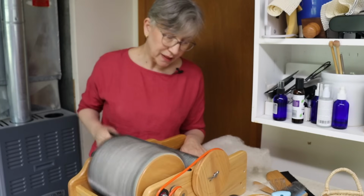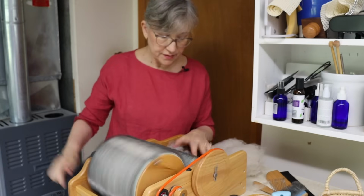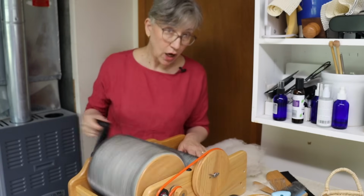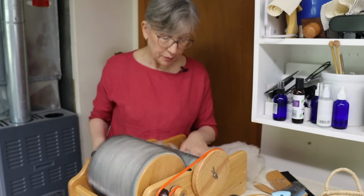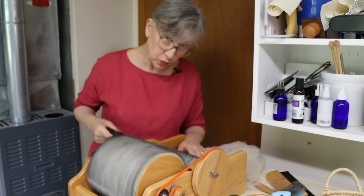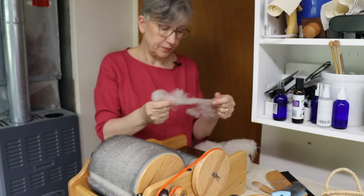If I was going to make a blend, let's say I wanted to mix in some sari silk into this, I would then introduce those fibers now during the second pass. If I was going to do an alpaca blend, for example, I might sandwich the alpaca in between 2 layers of wool and card, which is what I've done for my sock blends.